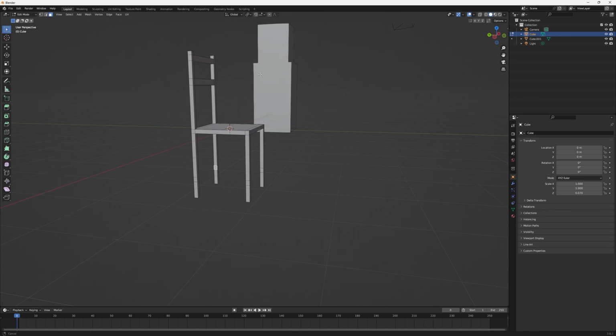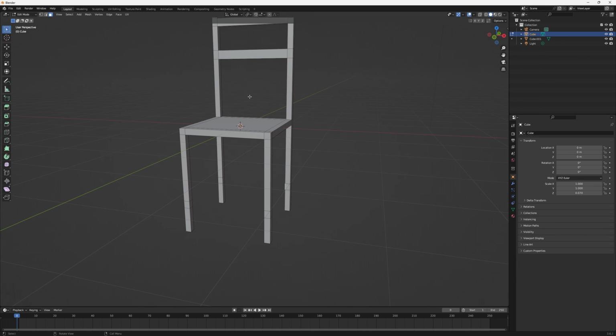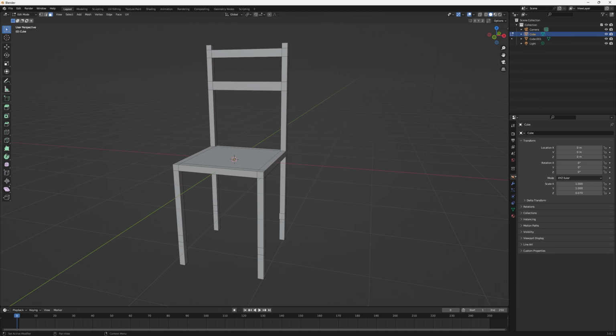So what happens here has to do with the scale of the whole object. If we come back to the Object tab on the right side, we can take a look at the transform of the entire chair. Now we can see the scale. It's 1, 1, but then on the Z direction, it becomes 0.07. And remember, that's what we changed at the beginning, right? We first had a cube, and then we shrank it down in the Z direction in order to make a thin plate. This has an effect later on the entire model that we are making.